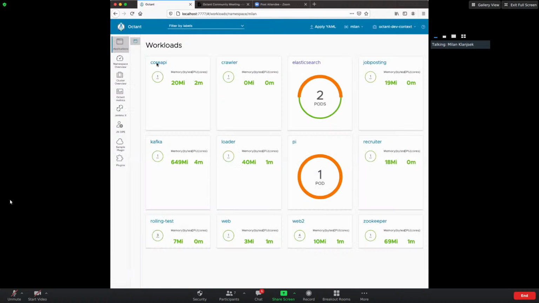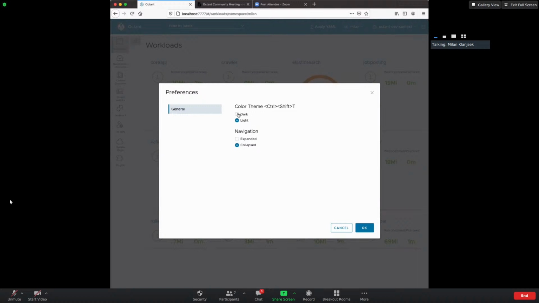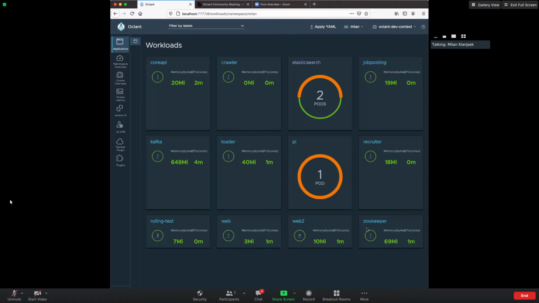So you can go and quickly change the theme, do things like that. This is just the first step for preferences, and I can see there's going to be a lot of items that we can put here in the future.